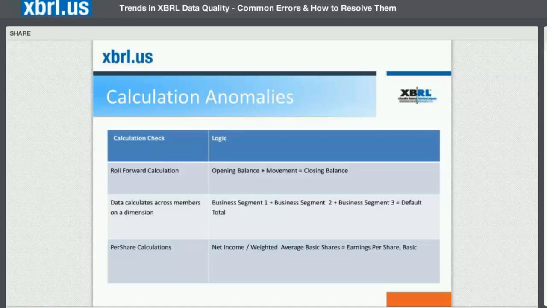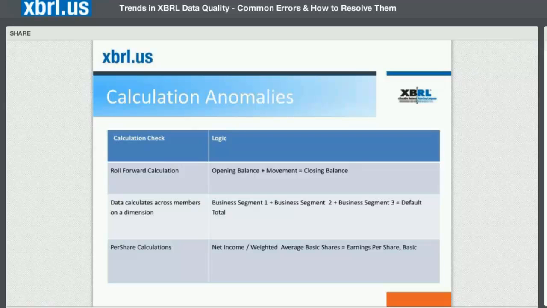In addition to that, there are other calculation anomalies. So you can develop roll forward calculations. Does the instant beginning balance plus the movements for the period equal the closing instant balance? Now we know beginning and ending balance is the same concept. So based on the presentation, you pick up the appropriate position and value in the instance based on a period start label and period end label, and then you take all the elements that are between them and you compute a roll forward. So you do it based on a formula that's not available in XBRL as a global standard.